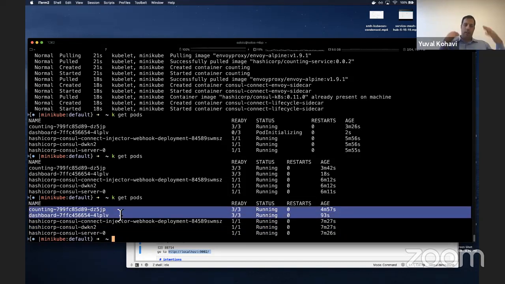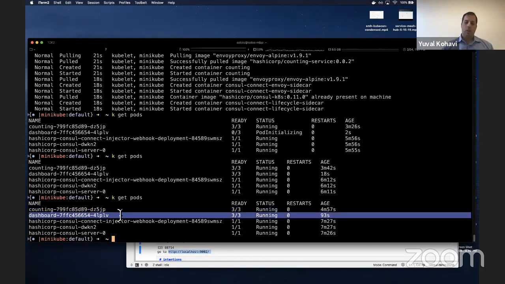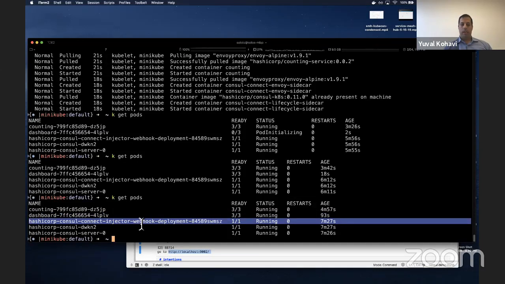Now let's play again how it works when the dashboard service comes alive. We create a deployment. The deployment creates a pod. And before the pod is admitted into Kubernetes, it's injected by this webhook. The webhook adds two sidecars, a proxy sidecar, we saw the Envoy Consul sidecar, and the lifecycle sidecar to manage registration.